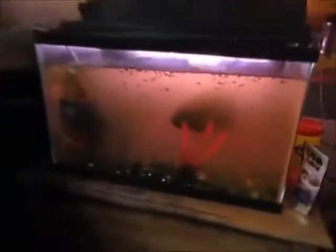Now that was one brood of fish. I put the female that had those back in this tank, and here we are 3 weeks later. I put her back in here because she got more eggs in her mouth and they're about to hatch now. So I gotta try to keep her out of this tank. I didn't know what she was gonna do, if she was gonna eat the other fish or not. You see her swishing them around and everything. So her eggs should be hatching from her mouth probably within the next 3 days.